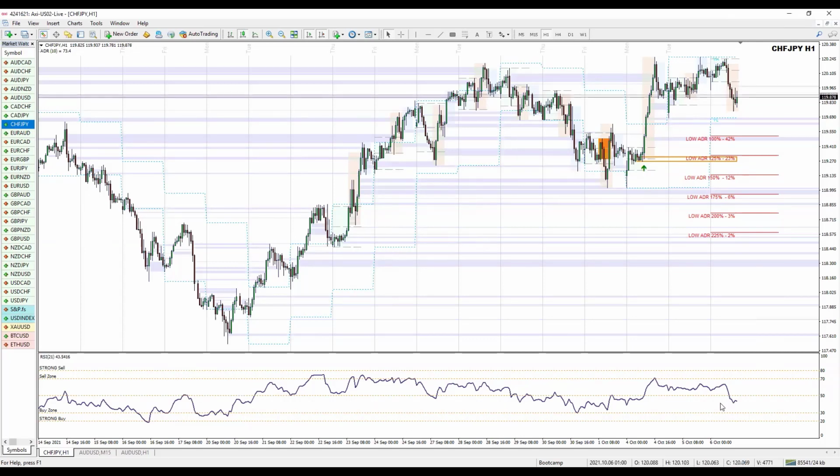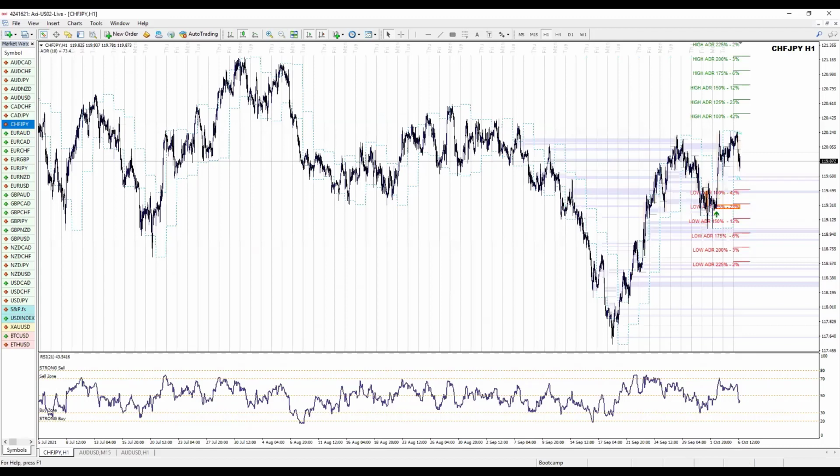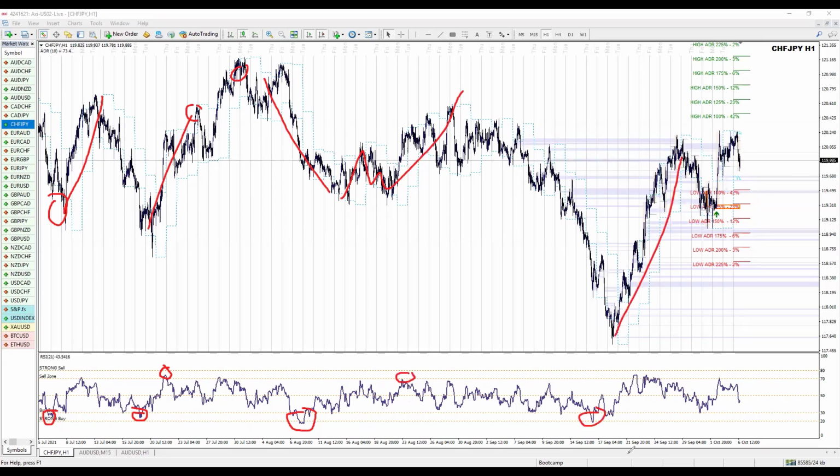If you want to, you can use any number you like, and again, back test this. The beauty of this indicator is it can be back tested, because once it's drawn, it's drawn. We got extended down here, it went up. We got extended down here, it went up. It went up to there, we got extended, and then it came down. We got down to here, it went up. We got up to there, just about touched it, and it went down. We got down to here, and it went up. We got up to there, and it started to come down. But as you can see, it's telling us a condition.